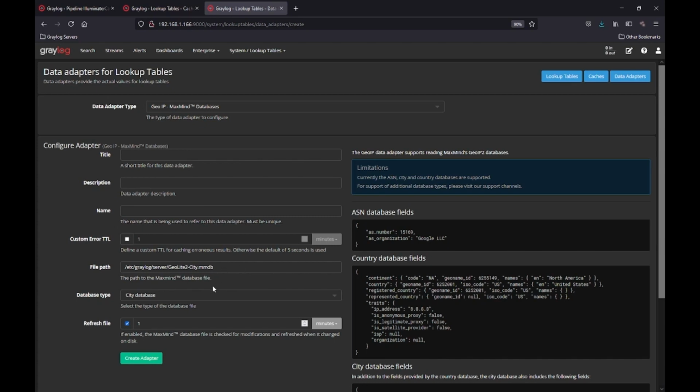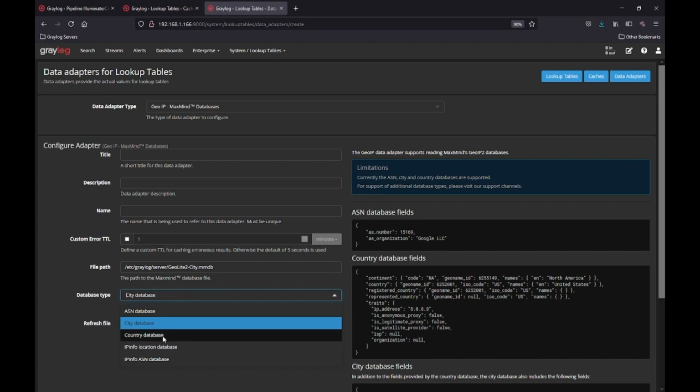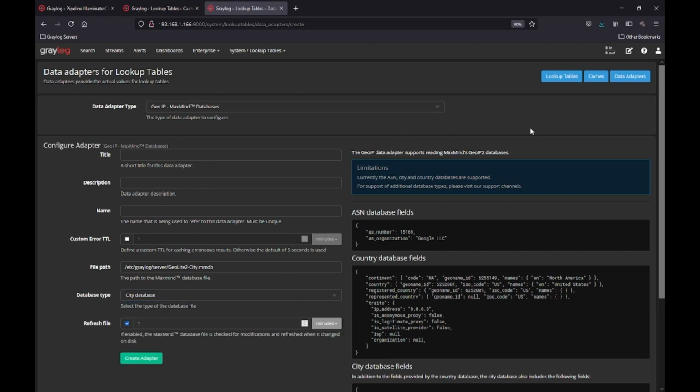So here, where you select the database type, this is where you're going to select either the ASN, city, or country databases for MaxMind, or you're going to utilize the IPinfo location database or IPinfo ASN databases, and configure these up and save them. And then of course you do need to create your cache and your lookup tables. We won't go directly into the detailed configuration of the lookup tables, but this is a portion of the configuration that you do need to have for your lookup for GeoIP.